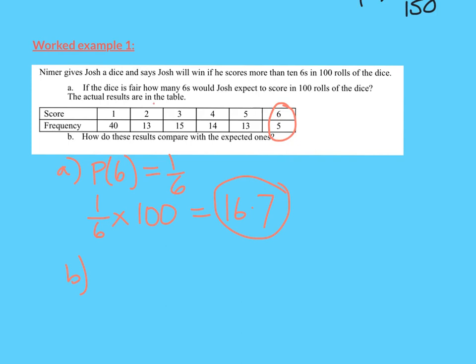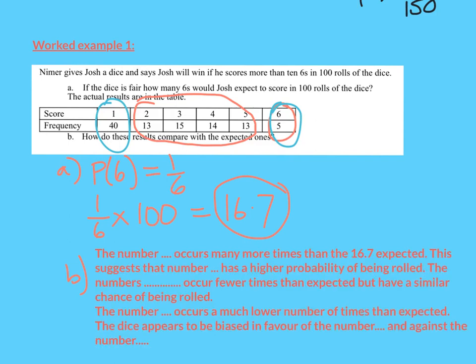If you look at the numbers, these ones are kind of around 16, 17, a little bit off but not really cause for concern. However here and here is our real cause for concern, particularly if to win a game you need a six, this dice is not going to be a great dice for you. So it's likely to be biased, to be an unfair or loaded dice, and not the kind that you'd want to take into any gambling situation. Now if we're looking at what sort of answers expected in an exam, this is the kind of wording that you'd want.